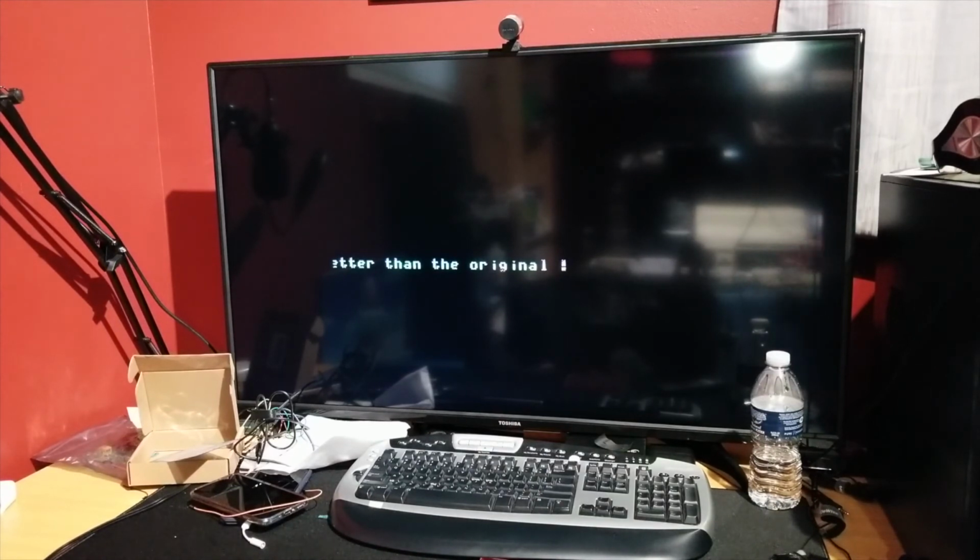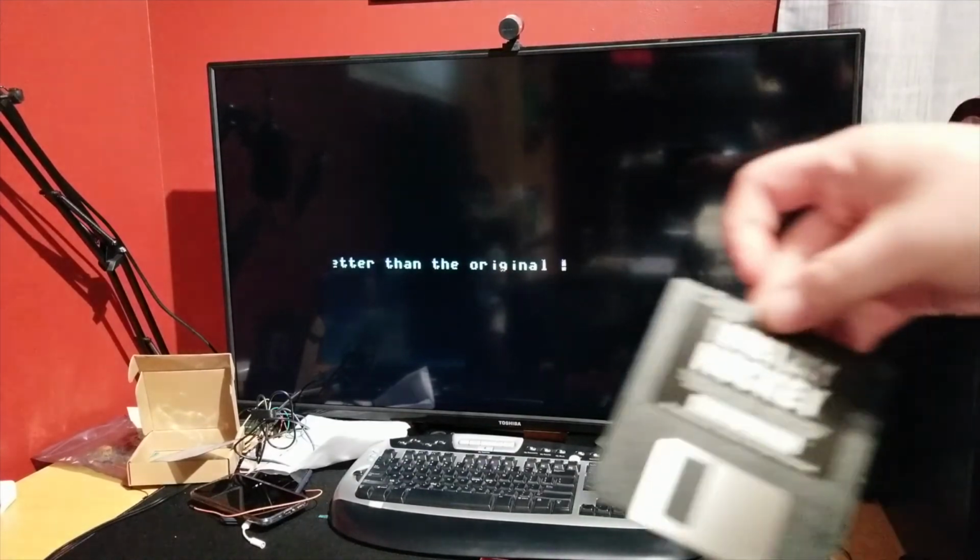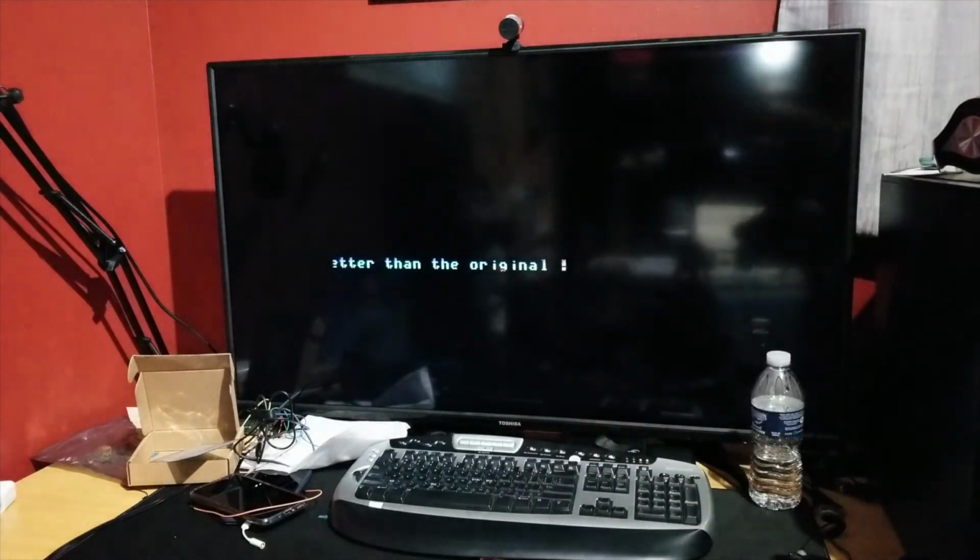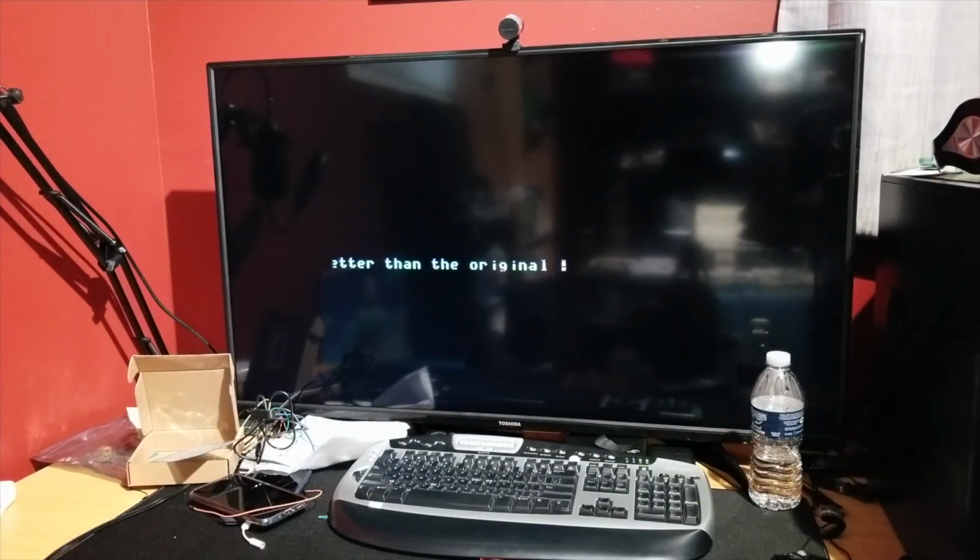Which, by the way, when I did my KozTech Mini on manuals and I pulled the manual out for the game, I'm like 98% sure that this game was probably used once, if at all, because the manual was in pristine shape and the envelope that holds the floppy disk did not have a broken seal on it until I opened it up to break the seal. The disc itself also looks like it's in pristine shape, so I don't think this game was ever played. I think someone bought it, it sat on the shelf, they forgot about it, and then sold it to the retro game store I picked this up from.